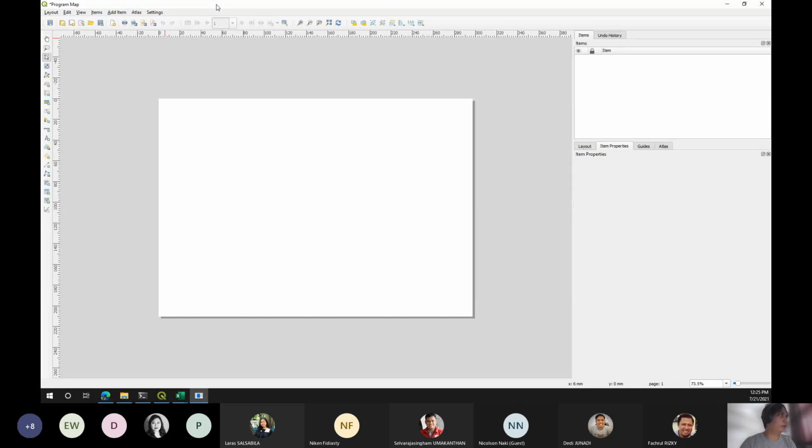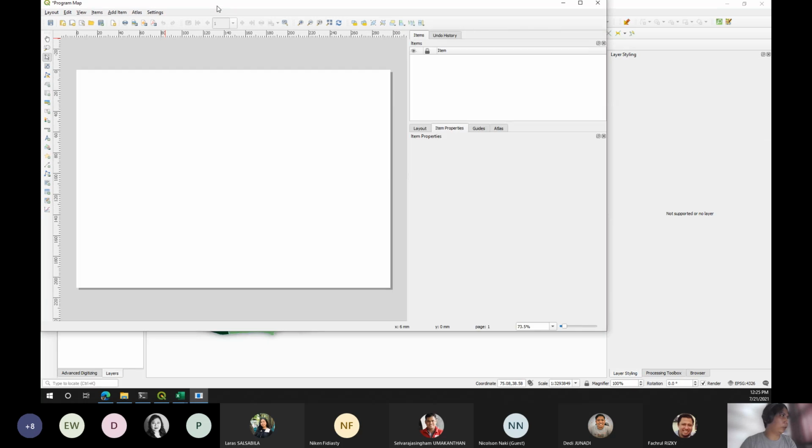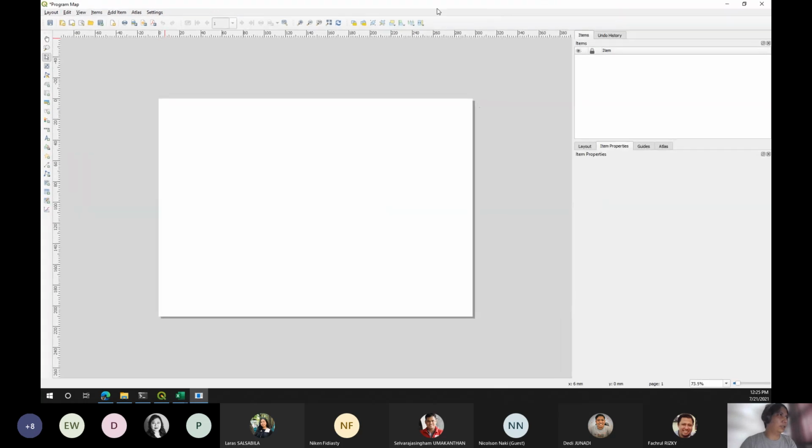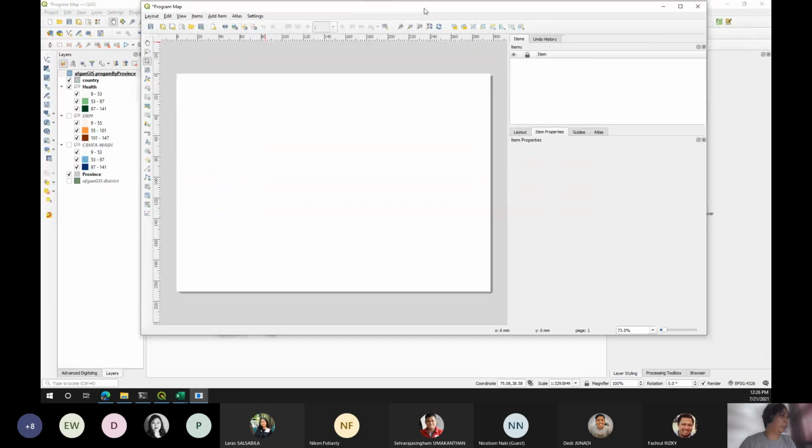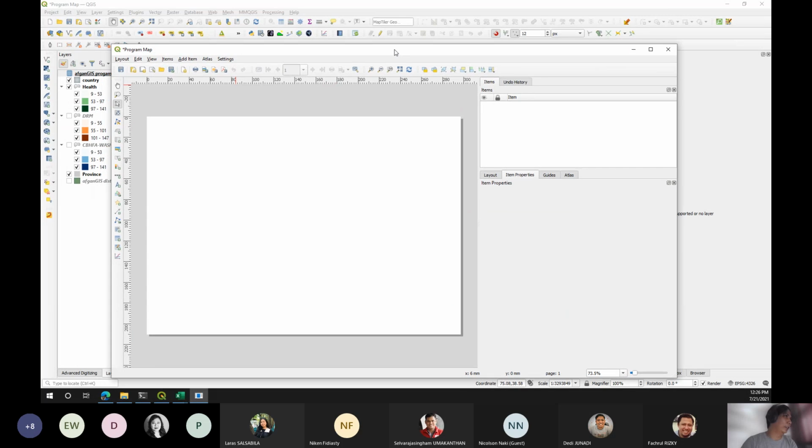Maybe for many of you who first come in contact with QGIS or GIS software, it is rather difficult to accept that we have a different application in one app. But no worries, it will become easier when you practice more and more.